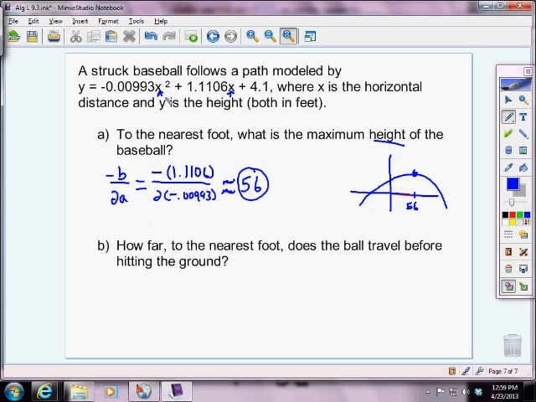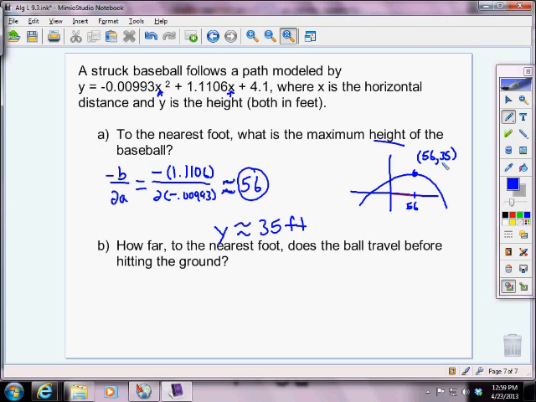So if I just plug in 56 for x in both of these, I would see that my maximum height, or my y distance, would approximately be equal to 35 feet. It's going to occur 56 feet away from where I threw it, but the height is going to be 35 feet. You can kind of say that the vertex here occurs at 56:35 if you want to think of it that way.